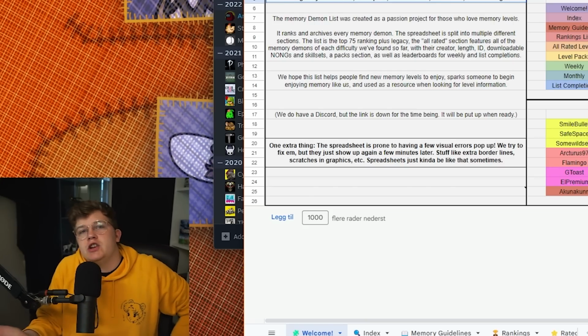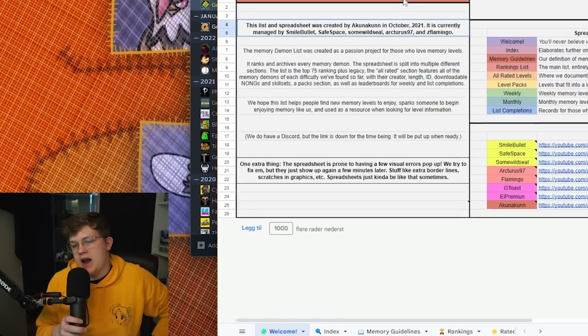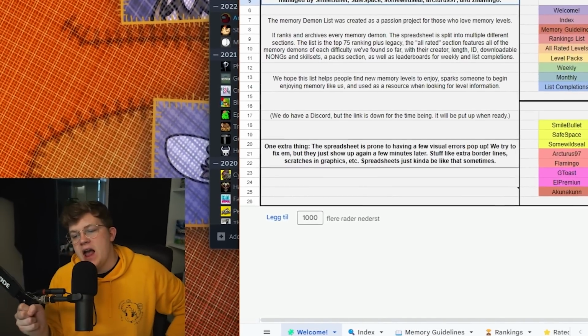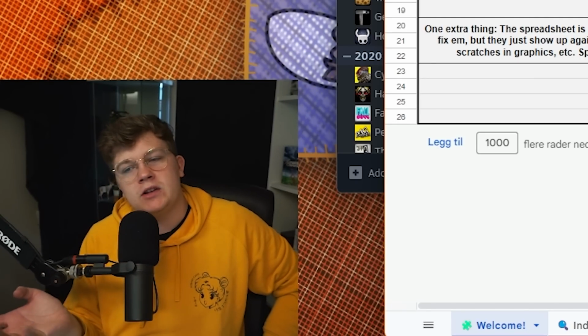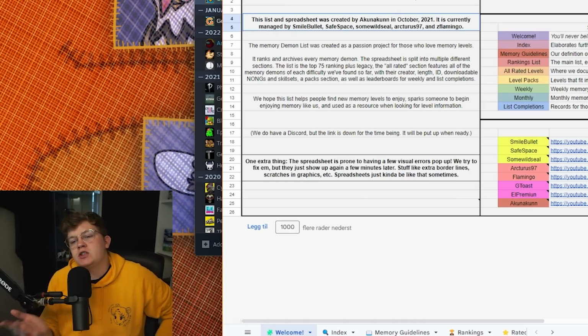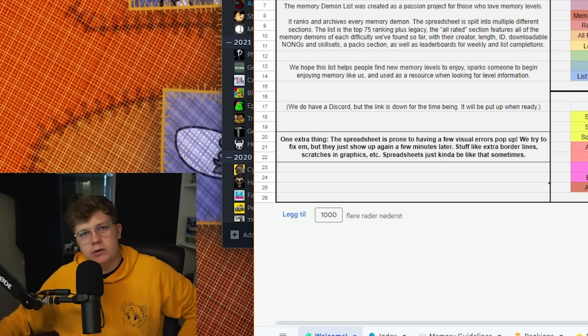It is essentially just a demon list, but it ranks all memory demons, and they have a very specific criteria for what creates a memory demon. There are some levels on this that are very interesting choices for memory that most people just wouldn't expect to be memory. Like you have stuff like Limbo, obviously, Killbot, but then there are certain levels that you look at and you're like, that doesn't look like memory, until you actually look at it and you realize, yeah, that's memory. So what we're doing today is we're going to be checking it out.